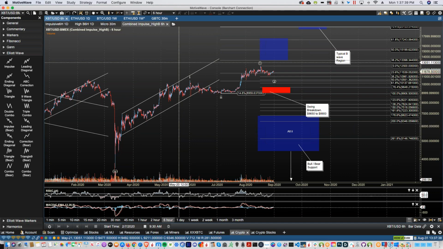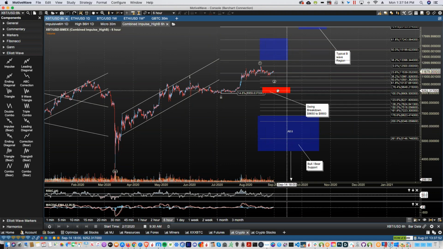So I expected a deeper pullback after that early June top. And I had support levels as low as 4,000. That wasn't a target. I would have liked to have seen at least 6,800, and it didn't happen. Okay, I still have this as an alt 2 because it's potential that if we break through 8,800 that we do go there. I just count an immediate trip there highly improbable at this point in time.